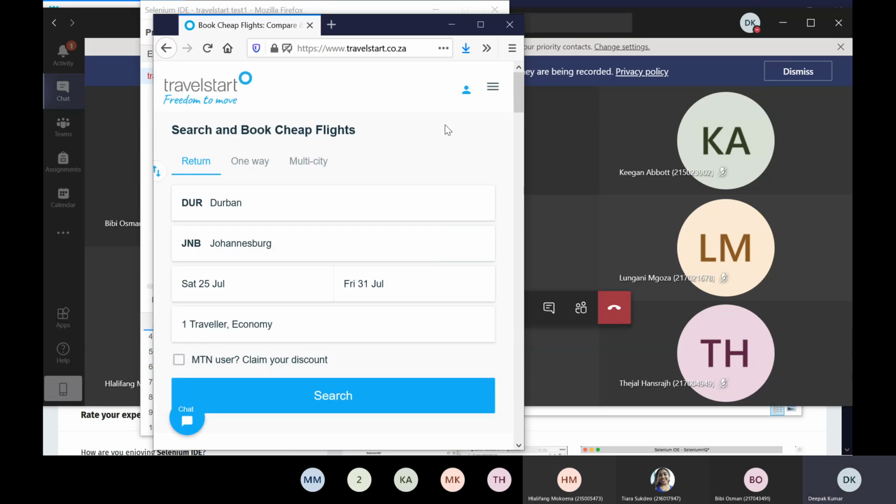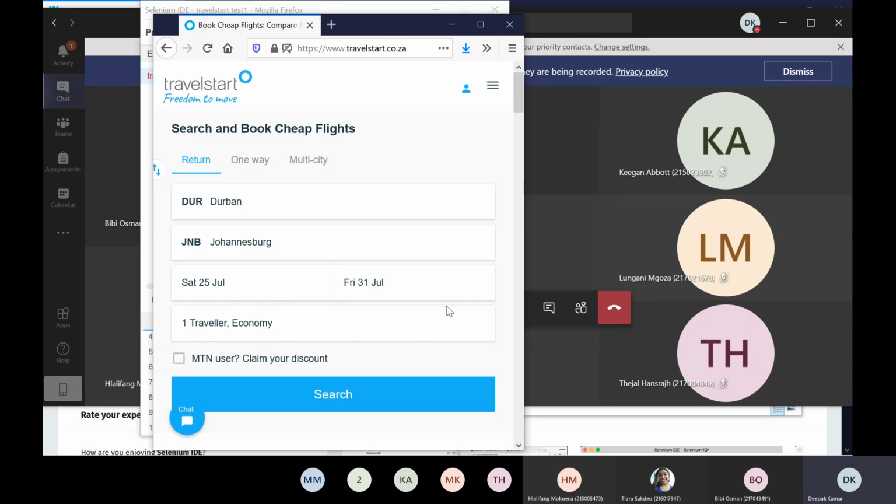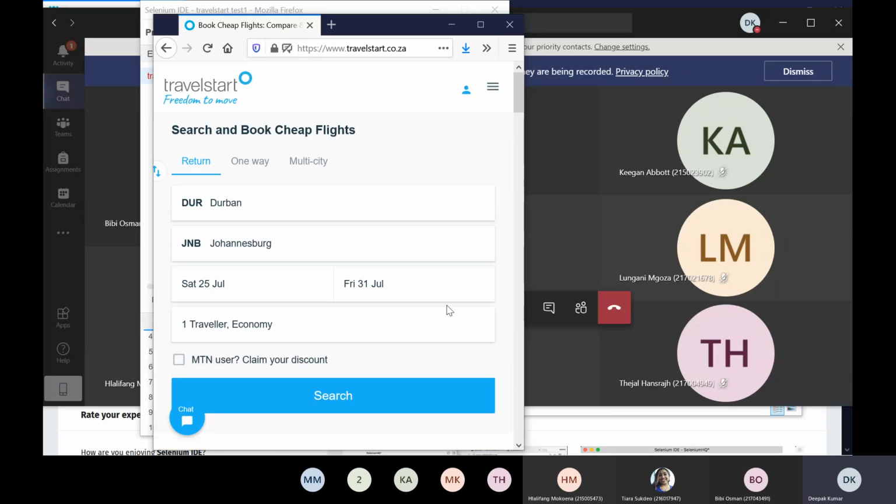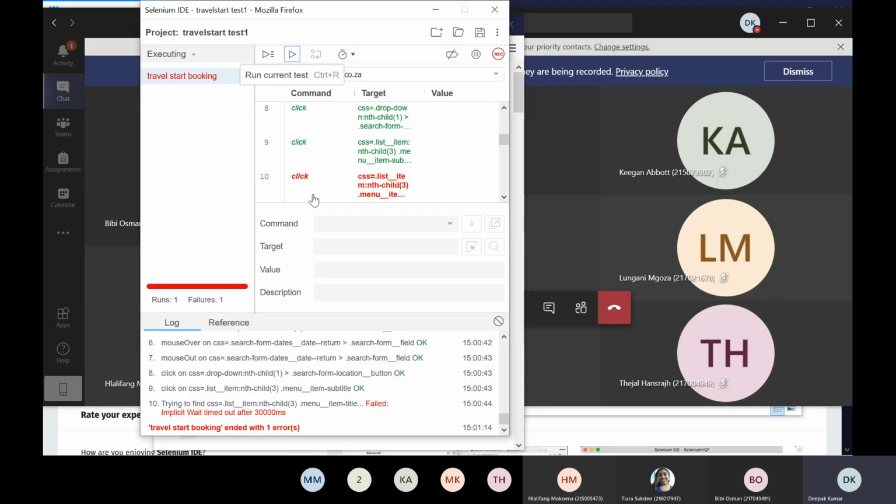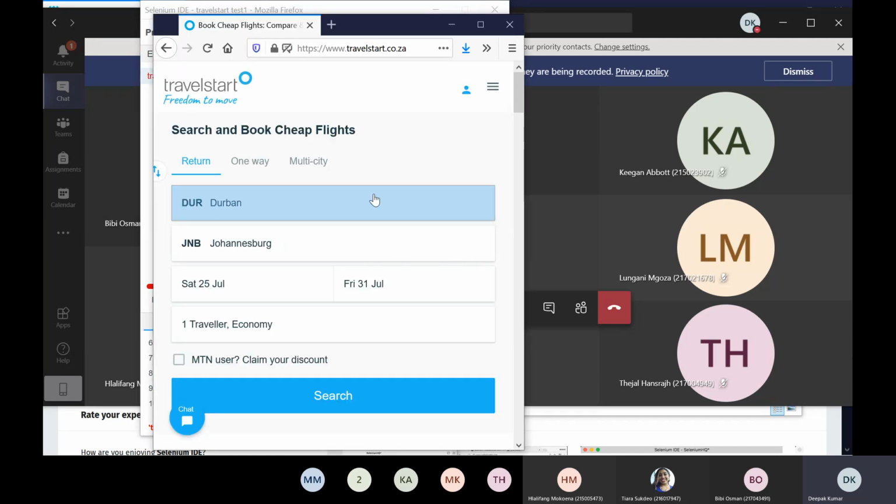So here I am. I haven't gone past the search field. Basically, it's probably waiting for some input or throwing some error right at the search field. Here, see here. So I've got an error over here. You can see this is the error I have got here. Select the element Durban.